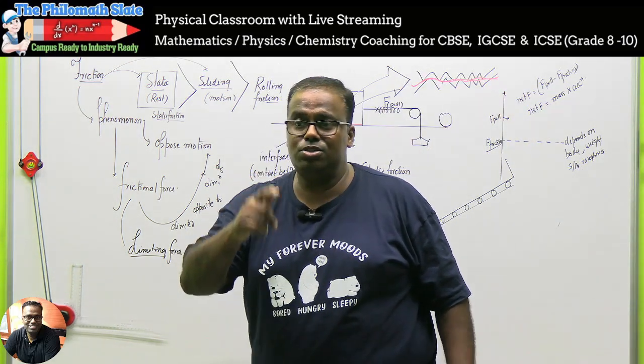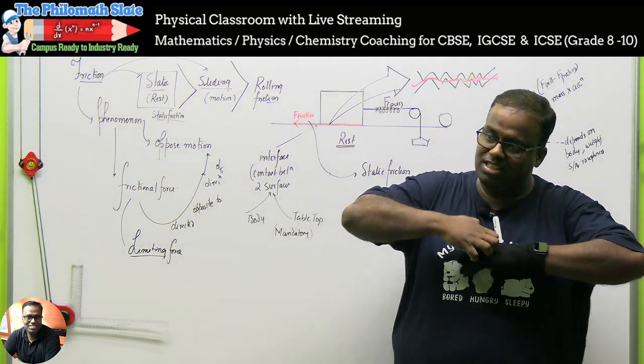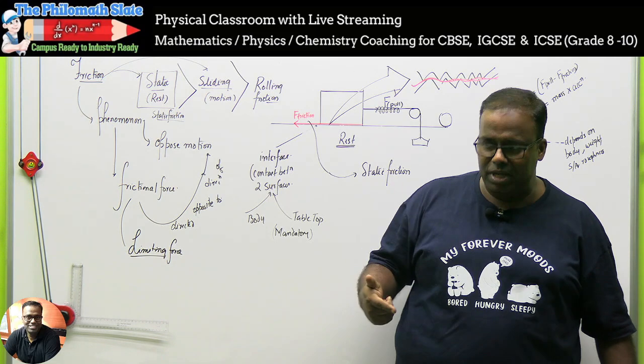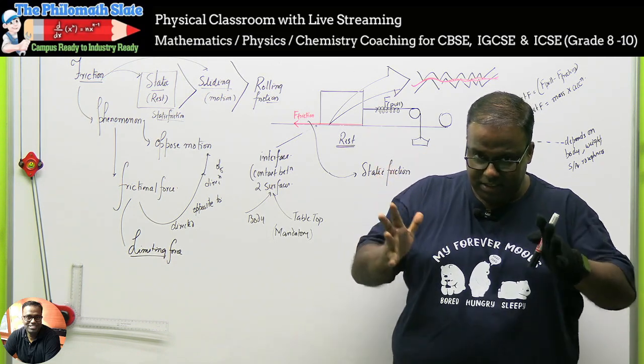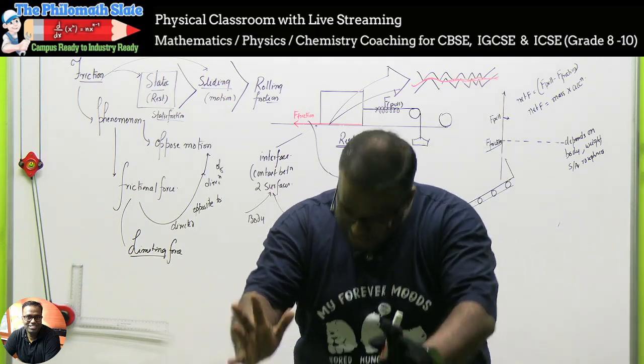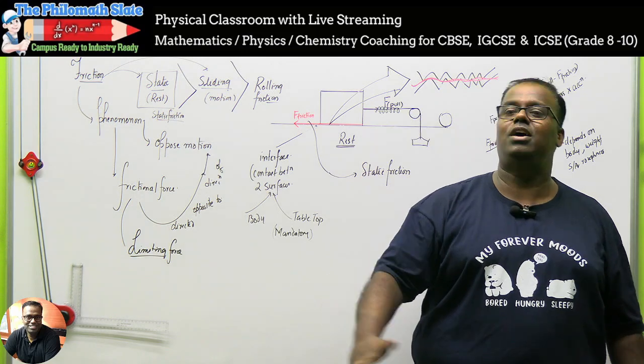So the car does not stop due to braking. The car stops due to the friction between the tire and the road. That's why when you brake, first the wheels will be locked. Then the wheels will go along the road and make a dark mark. अगर वो चीज नहीं हुआ, आपकी गाड़ी नहीं रुकेगी.